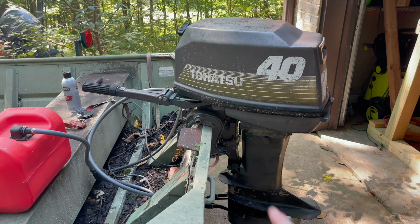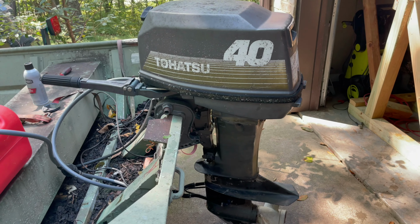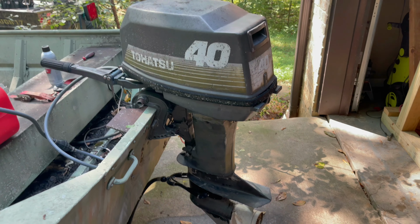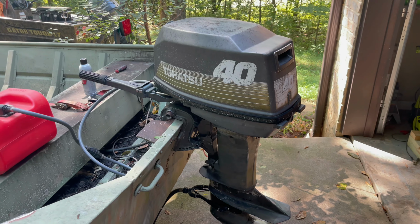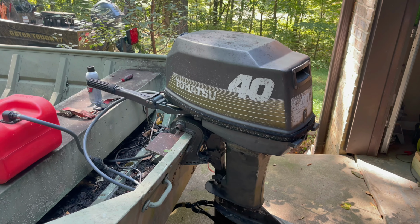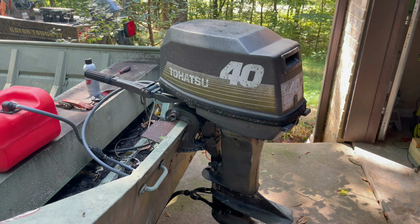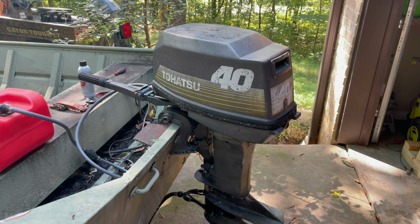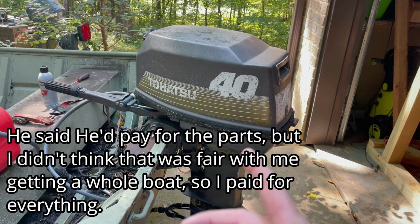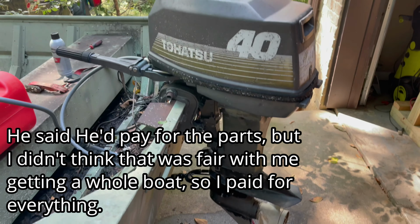The past few days, I've been jacking around with this motor. I wanted to crank it up and put some water to it and make sure that, if nothing else, what I told him I was going to do actually worked. You know, that it was actually peeing, that the pump and everything was working. So I decided to take the carburetor off because he said it's been sitting for 3 or 4 years. I cleaned all the jets, and lo and behold, I had one of the gaskets break on me, a little O-ring. So I ordered a whole carburetor kit for it, and it was like $70. I went ahead and replaced all the stuff it came with, put it on, and rigged me up a gas can that fits this motor, and put water on it.